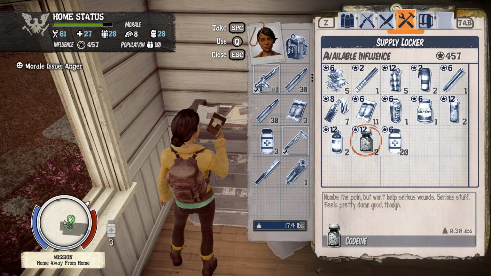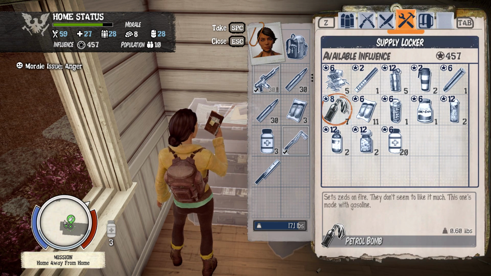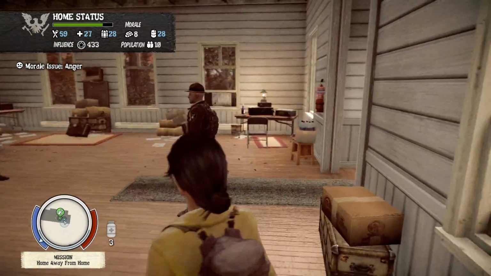Hold on. And we'll take this, and then we'll attach it. Yeah, oh yeah. And then we'll take three of these. Okay, now we're ready to go to the Wilkersons, I think.